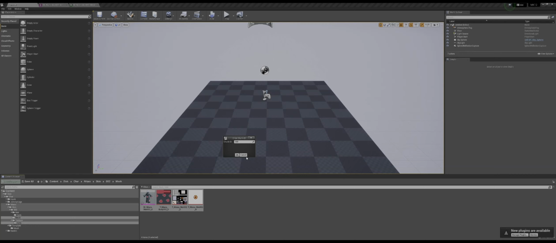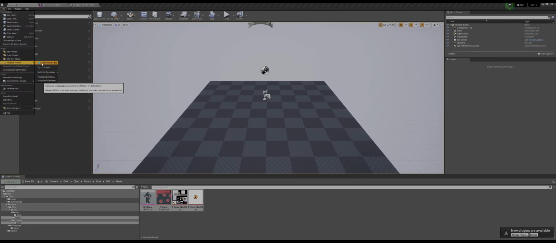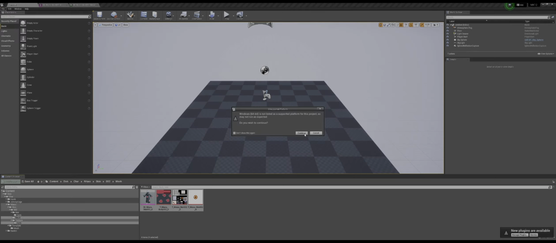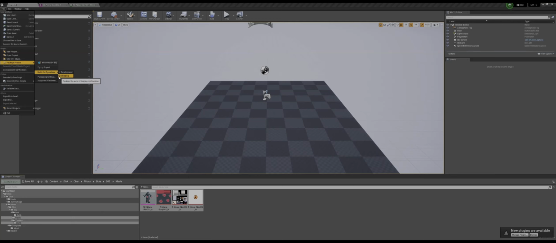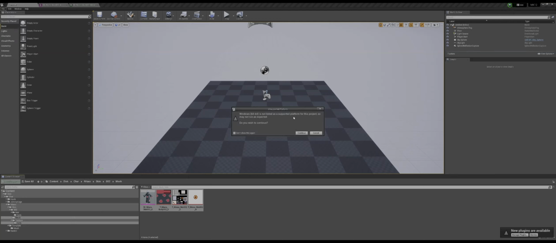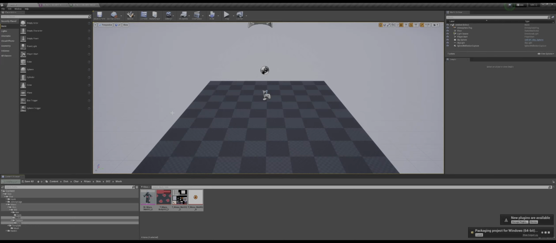I'm going to save all just in case anything crashes. And now when we're done, we're going to package the project. And actually real quick, I don't know if it actually affects anything, but I would set your build configuration to shipping. You're going to get this pop-up. Just press continue. And then save this wherever you want to. I'm going to just save it in this folder. I typically delete that folder and just redo it rather than having it go over it, because I'm paranoid, but it won't actually overwrite it.